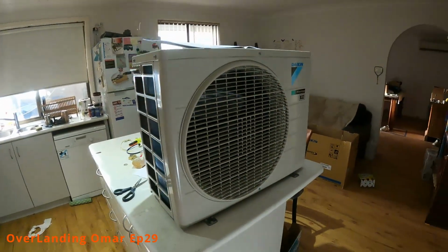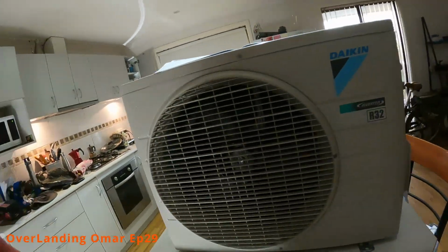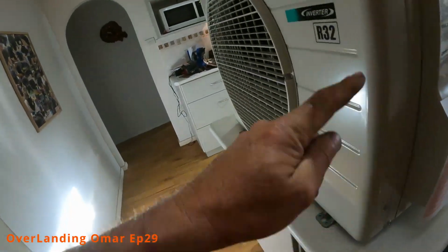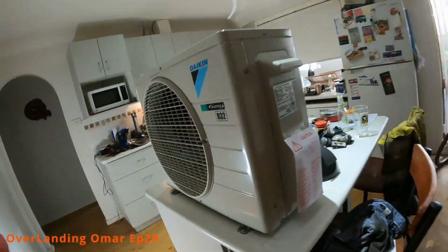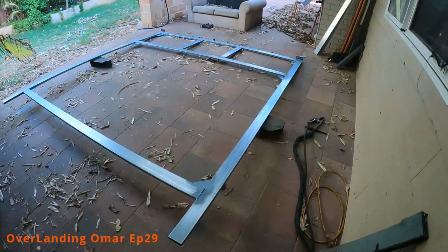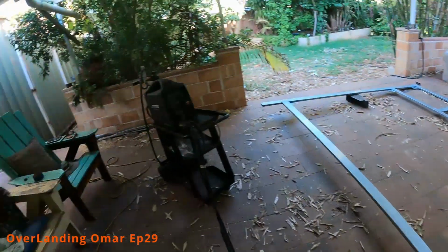As you know, I'm putting in one of these split systems. So this is the condenser, and I'm making the frame to hold the aircon in place at the top of the front bow that goes between the cab and the box. This bow here, and I just thought I'd bring you along with me to show you how I'm doing that.